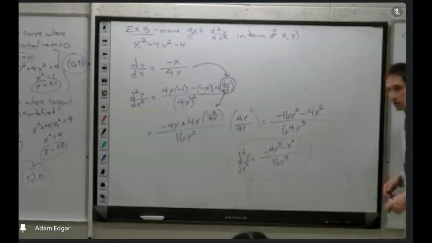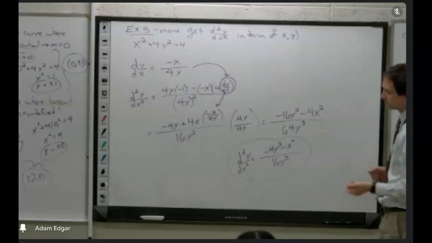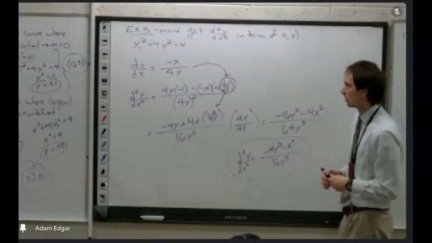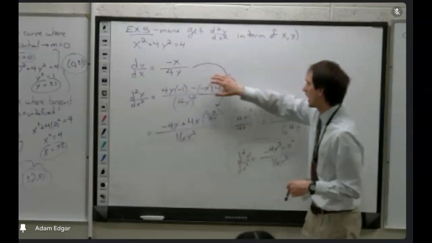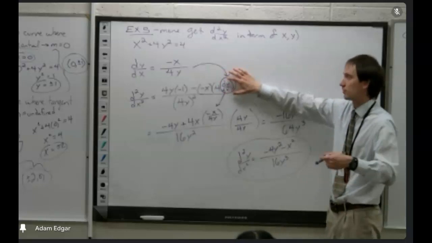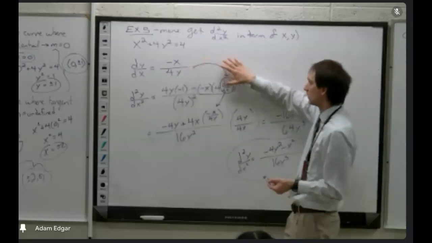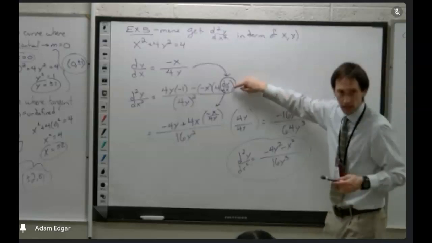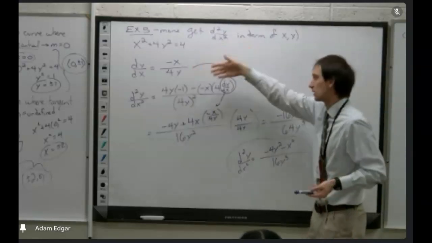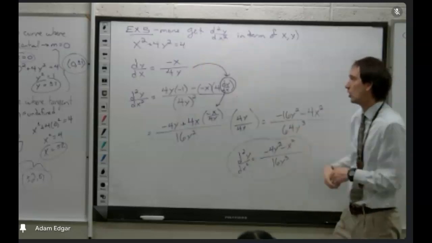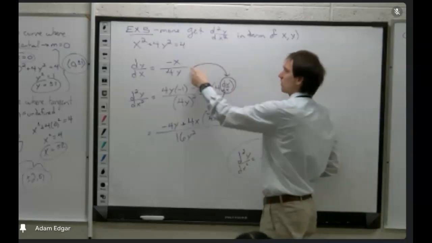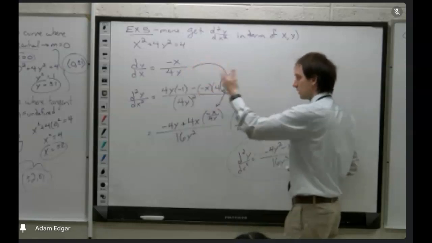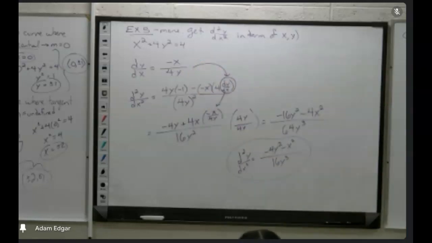So the big trick with getting the second derivative when you're doing implicit differentiation is that almost always the second derivative will originally have a dy dx in it, because you'll have to probably differentiate a y thing as part of getting your second derivative. Don't forget, you know what dy dx is. You just found it. You had to find it in order to get to the second derivative goal. So you look back and say, wait, what is dy dx? Oh yeah, that's what it is. Plug that in, and then often you'll have to multiply by a fancy 1 to clean up the fraction that results.